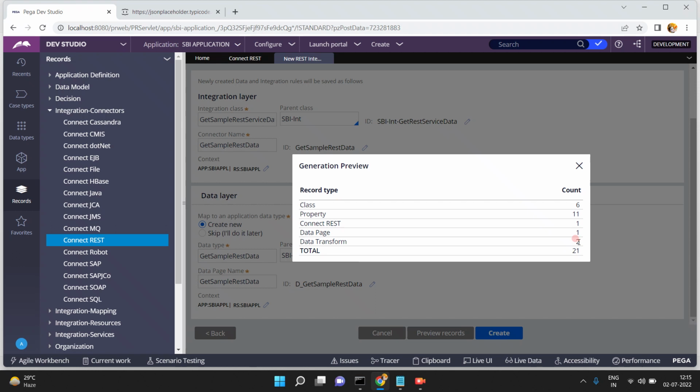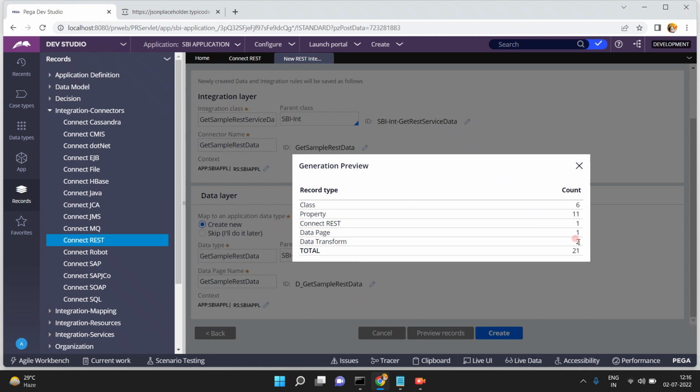You can reuse it or use it, otherwise you can simply ignore it. I am saying all these rules are not required. Some of the rules, if you want, you can use or you can ignore. But the wizard is creating all these records.